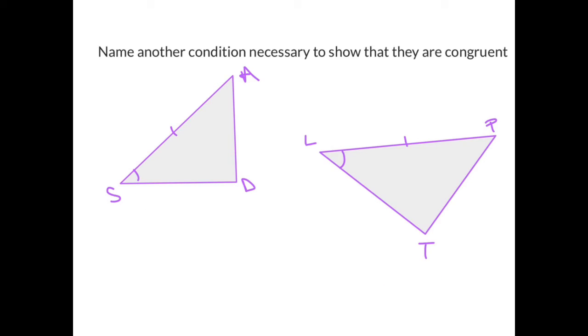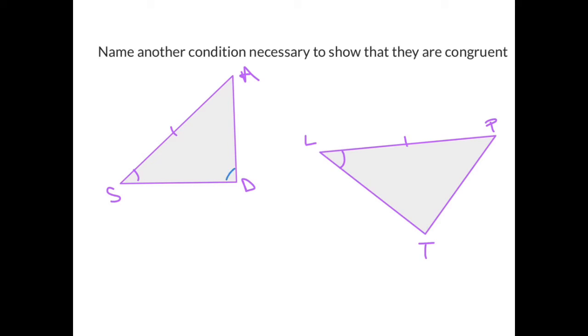Same question, different set of triangles here. In this set we have one set of angles and one side that is marked congruent. Whenever we have just one of each, we have a couple different options: side, angle, side, angle, angle, side, angle, side, angle. So what we're going to start with first will be angle, angle, side. Remember, the side is going to be the one that's not included, but we've got two angles and then a side. So for this one, I'm going to use angle D and then angle S and then that side there. I'm not going to do angle A because then that would be angle, side, angle. I'm going to do angle, angle, side in this example.